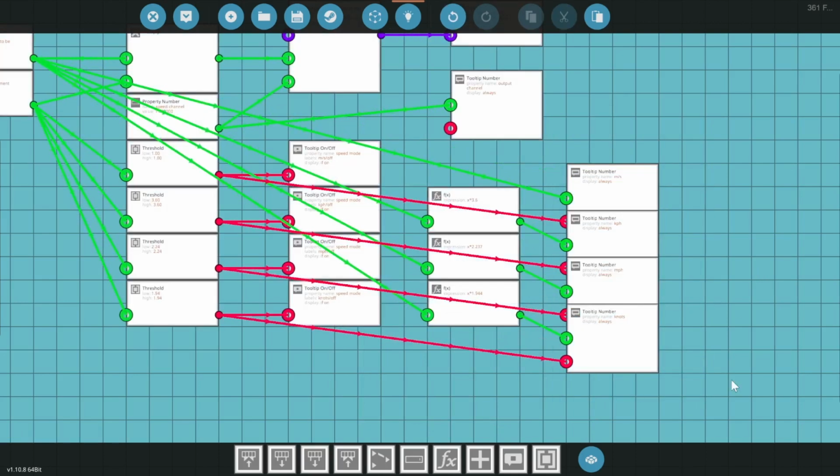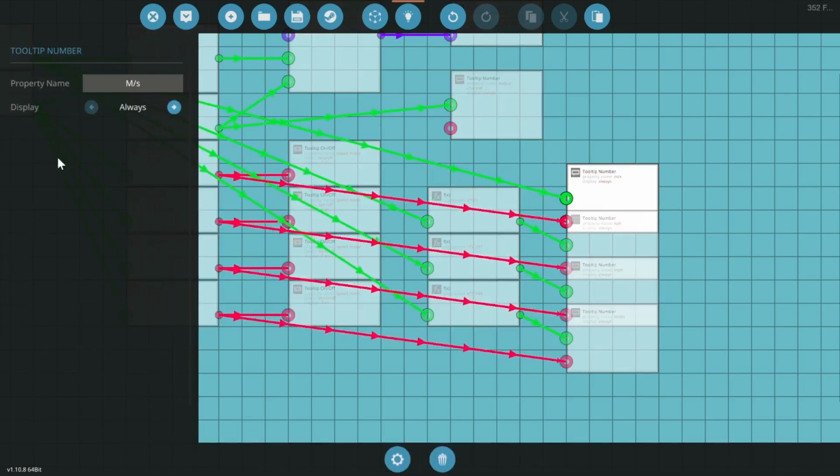Okay, so we're using the error input as a switch from the thresholds that we're using to determine which mode is on. So now we're going to come into these, and it says display always. Well, we actually only want to show it if it's not in that mode.